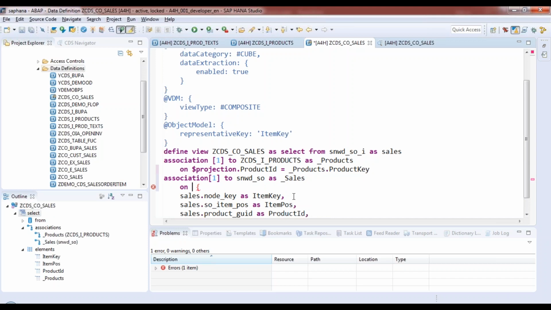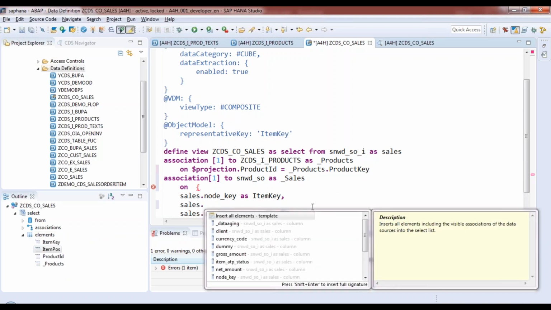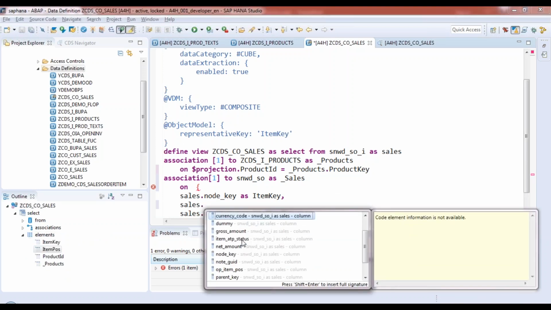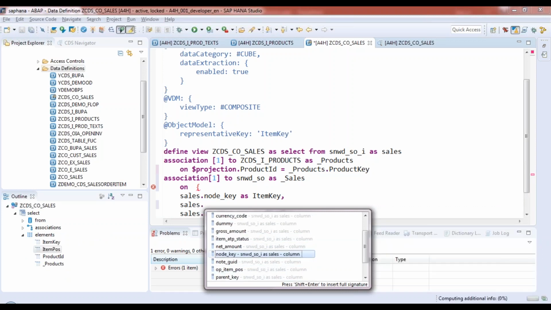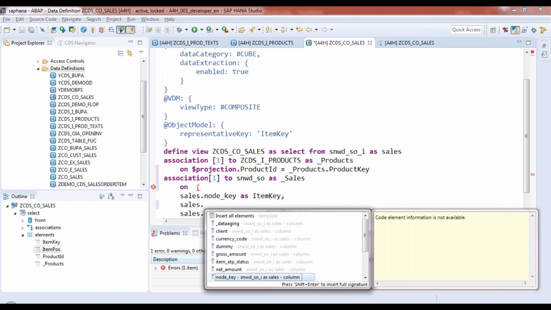What is the join condition in this case? We will select here from my items table, and I think there will be some kind of sales order ID or field which will help me to define the association between them on an order ID or something. So let's see in the items table which key connects to my sales order header table.